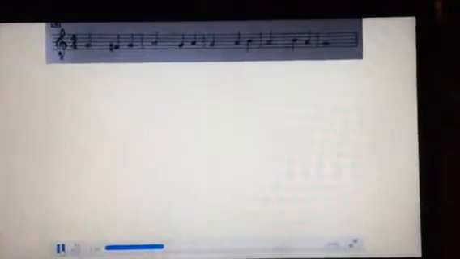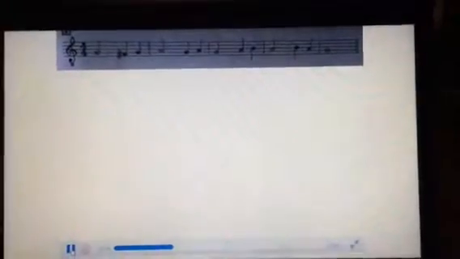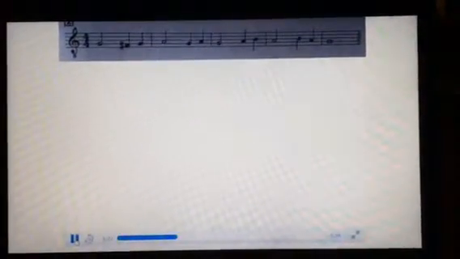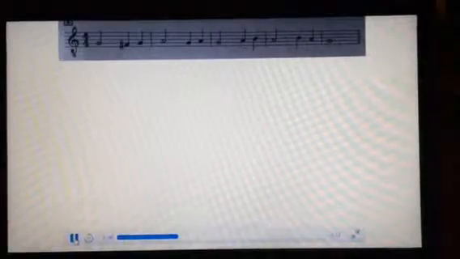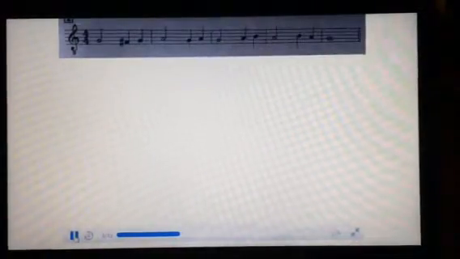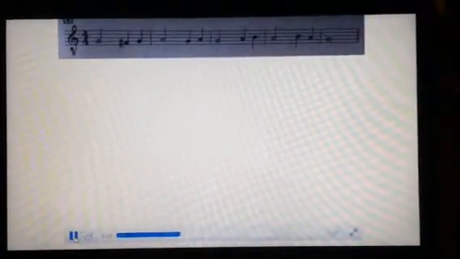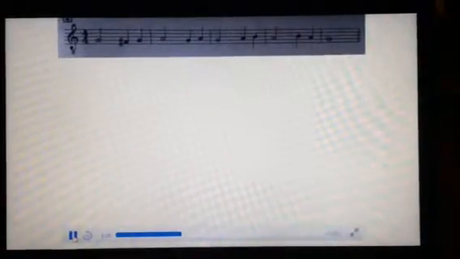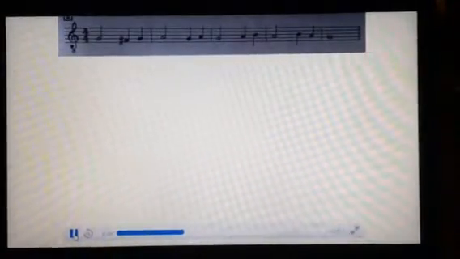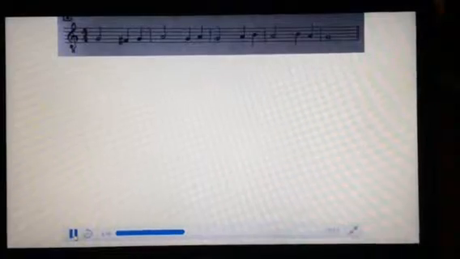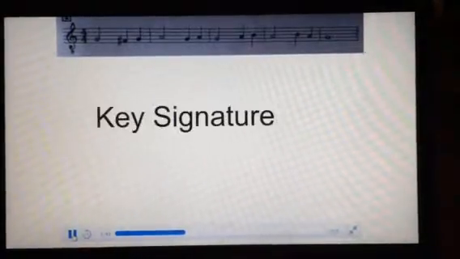Anyways, going back to how to make things easier in the key of G. Right now, if you want to preserve the key of G, you want G to feel like do, you have to use an F sharp every single time an F shows up in the music. And you have to write that sharp in. But there is a different way. That way is called the key signature.